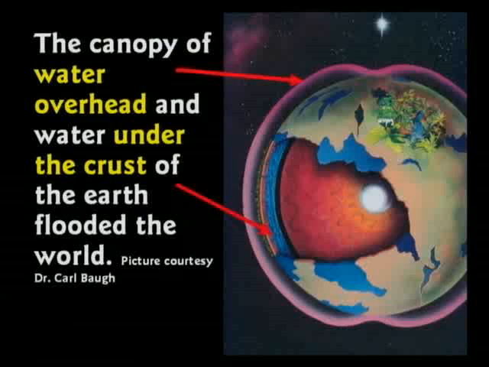So there used to be a canopy of water over the earth and water under the crust of the earth. As that came shooting out to the surface, the earth was totally covered by water during the flood, some liquid, some solid. Now some have argued, well, how do you get sedimentation under the ice caps? Good question. There are layers of sediment under the ice caps. Sedimentation indicates water, sedimentary rock.